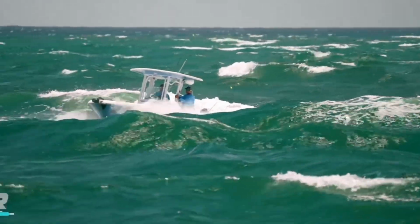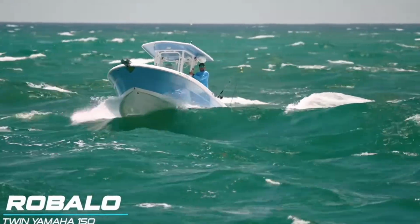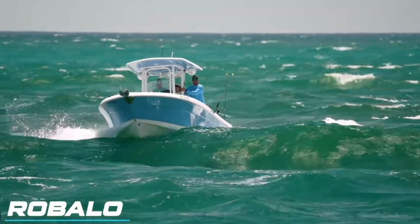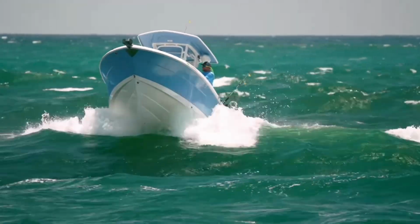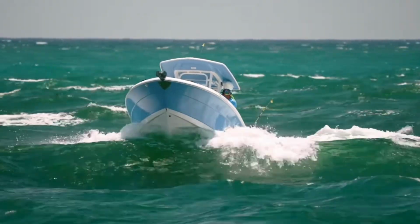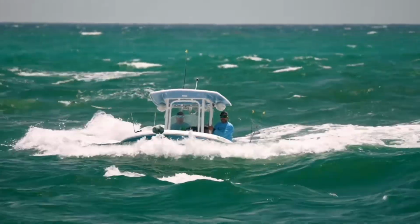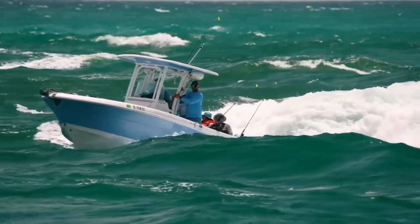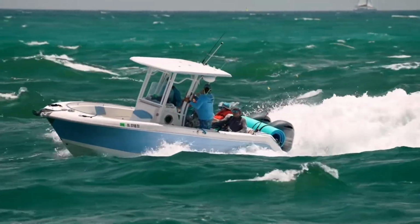And it looks like we've got a Riballo making its way out of Haulover Inlet. And our crew looks like they're probably going to take the cautious approach, which is probably the right plan on a day like today. We've got a heavy following sea, and that can definitely cause for some confusion as you start to work your way into the inlet. So our guys are going to stop, set up, take a look at the situation, and make their approach.